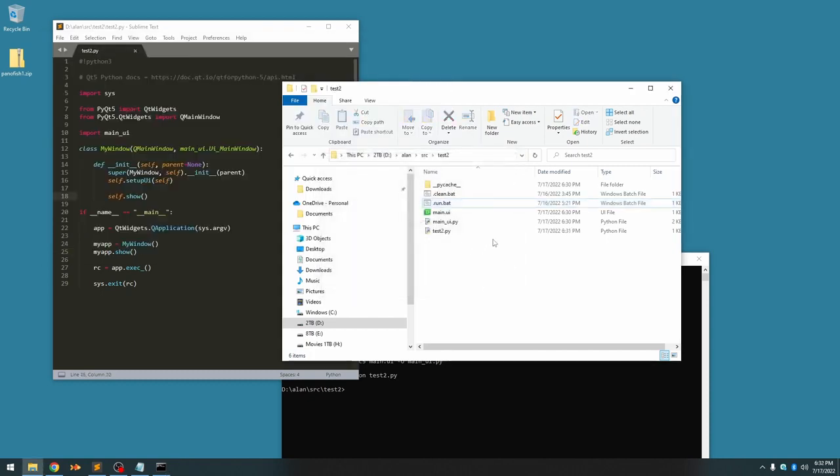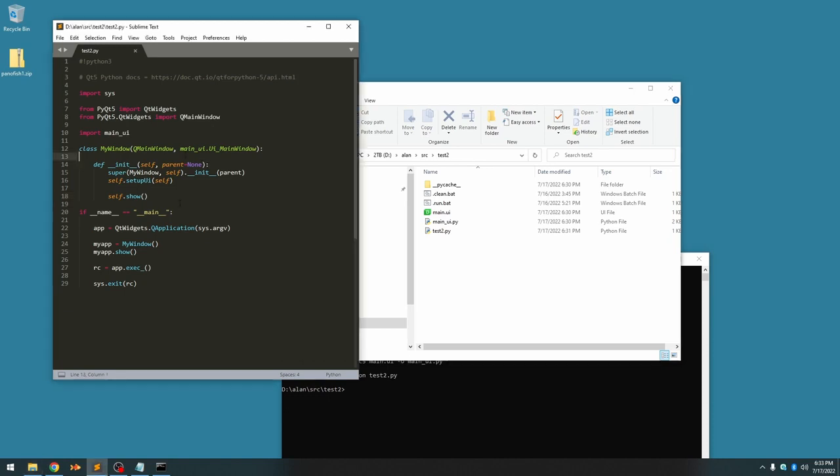Now there's another thing we can do to save even more time. If you have Sublime, you go to our source code folder, you see there's a folder called Sublime Packages User. These are some custom elements or JSON files that you can integrate into your Sublime installation, and it will automatically update your build command for Python so that if you have edited your Python code, for example, we're going to add a print statement here.